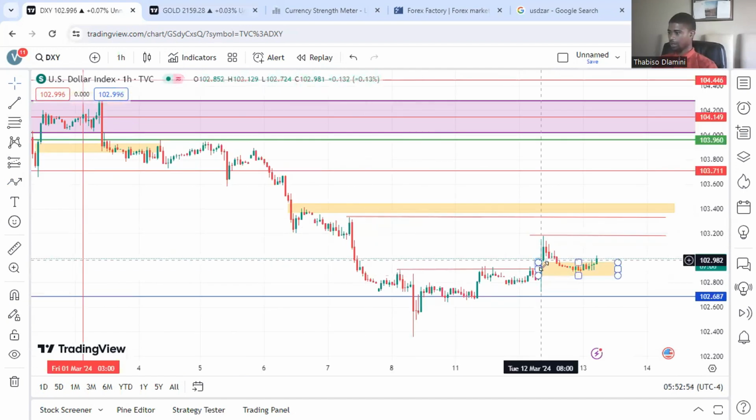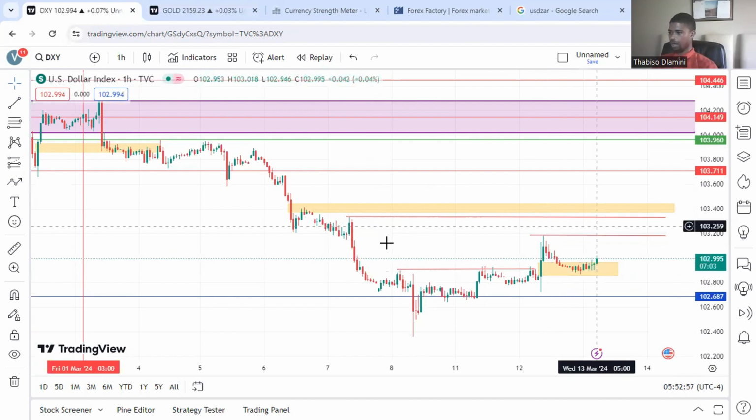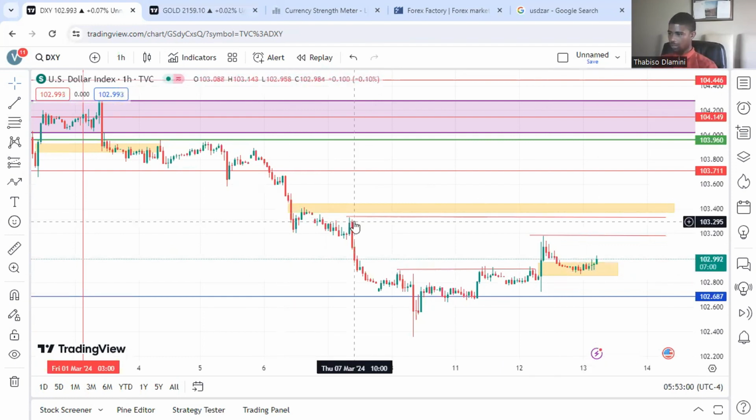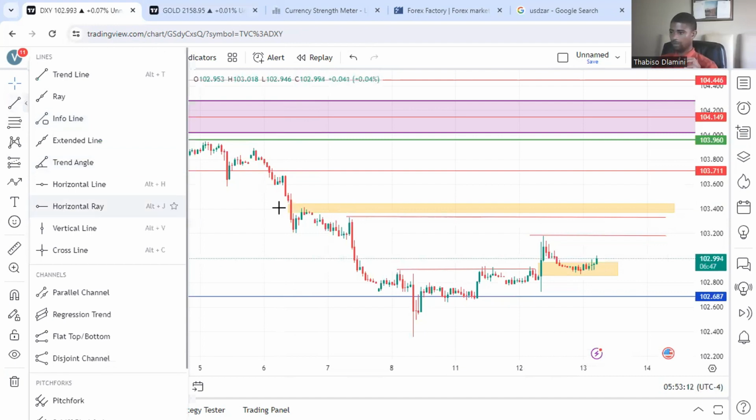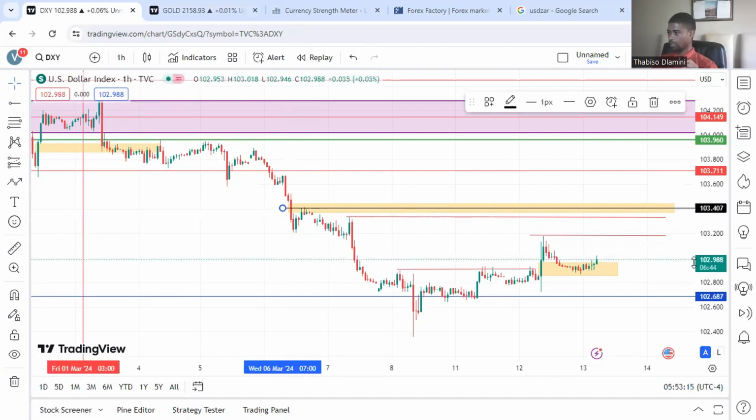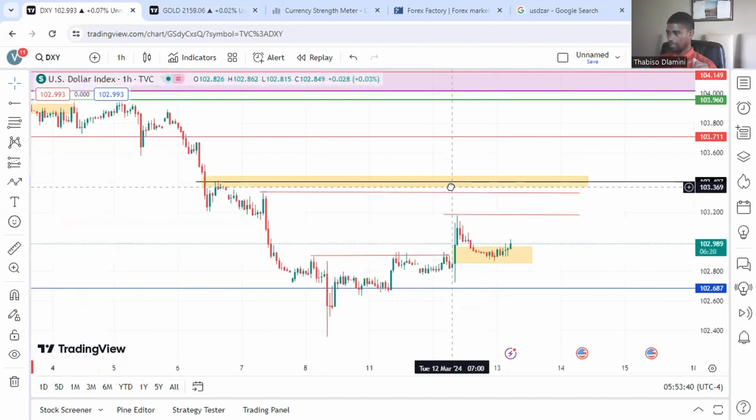So for me, what I'm looking at is this market structure. We've had our first change of character here, this market structure shift. From now, I would expect that we take out these highs as well as fill up this volume imbalance here, and then that fair value gap. This is my draw on liquidity. That's what I would say price needs to go fill in at 103. Price is currently at 102.900, so we can just say 103. That's where DXY is trading. My next draw on liquidity is 103.180, 103.350, 103.20, and then ultimately 103.400. So 103.400 is my next target for the DXY, and currently we're trading at 103.